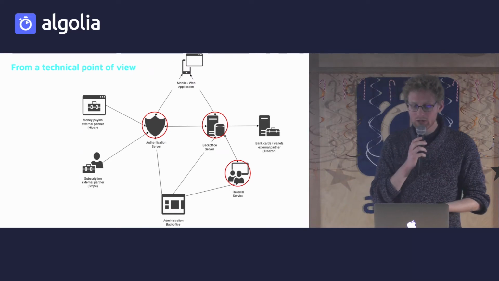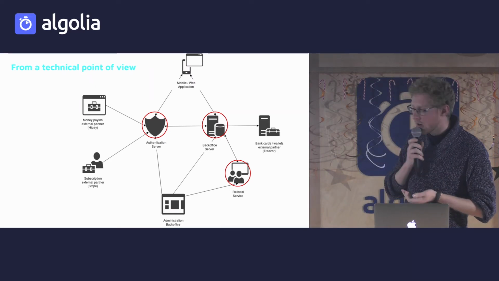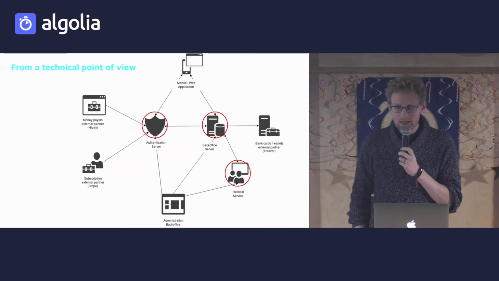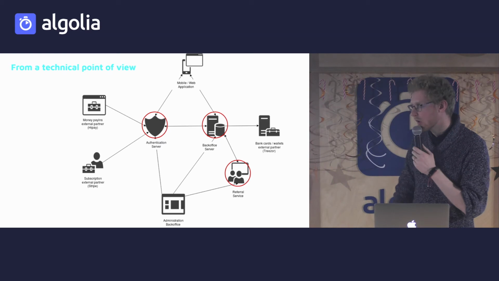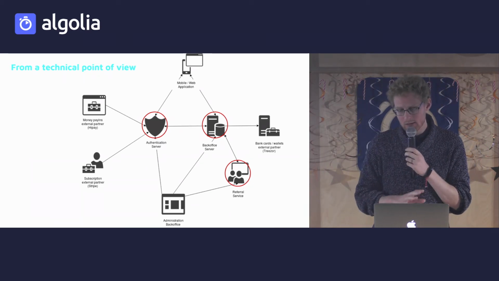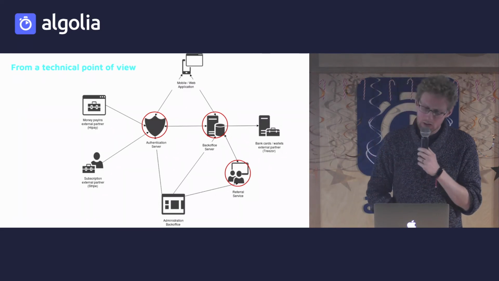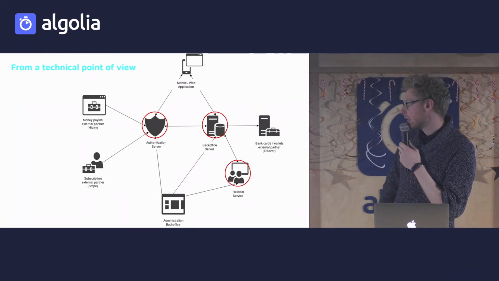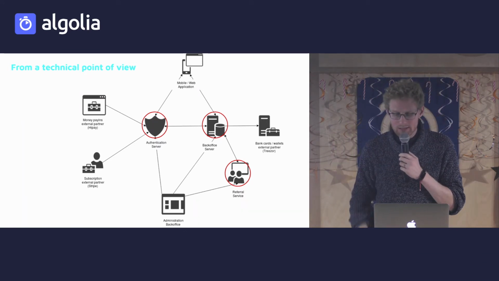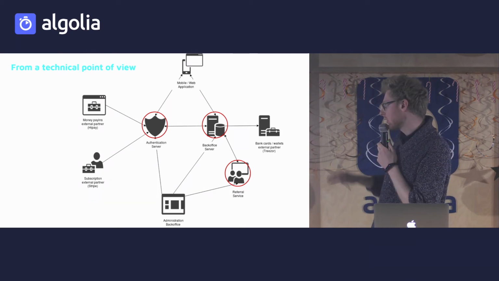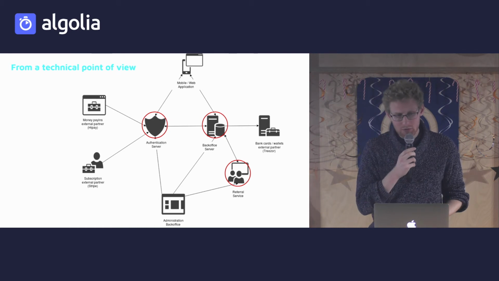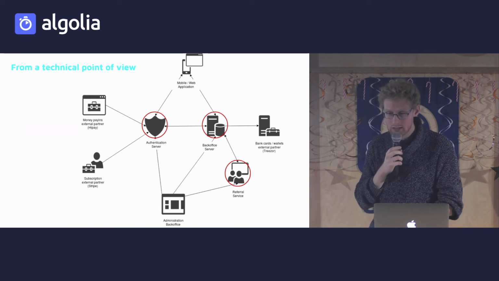So from a technical point of view, this is how Pixpay is working. We have a mobile and web application, which is communicating with two main servers. The authentication server, where you get all your identification tokens to talk with all the different other servers. And the main back office server that will talk with all the partners, all the small services that we have. We have a lot of partners that we use for different money services, like our subscription, like for the bank cards, because we're not taking care of it directly.